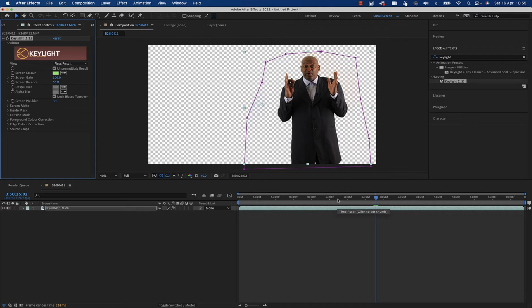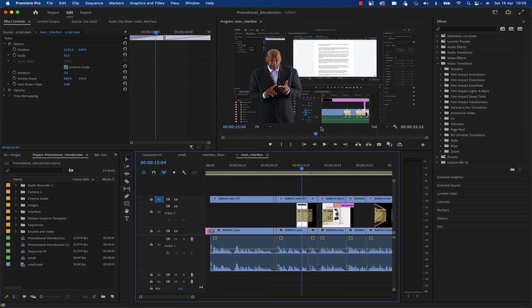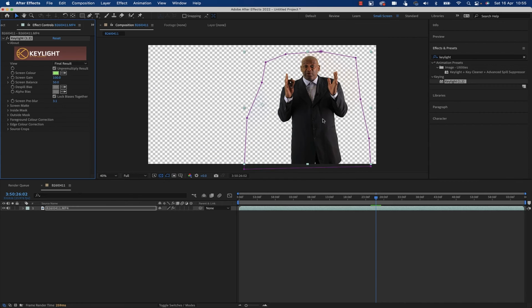If you notice inside of Premiere, we have a background. Now I put the background in Premiere because what I don't want to happen is if I was to have a background inside of here, what would happen is then it would export out the whole video and it will come in as one. So I won't have any depth in terms of the individual transparent video. So we need to create this as a separate video.